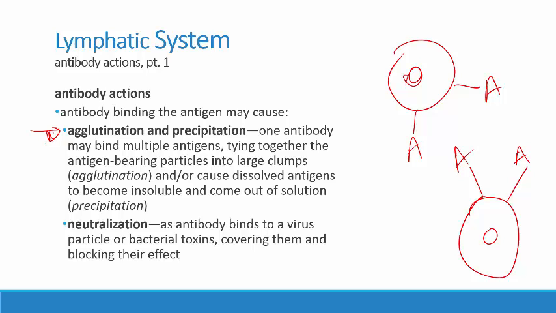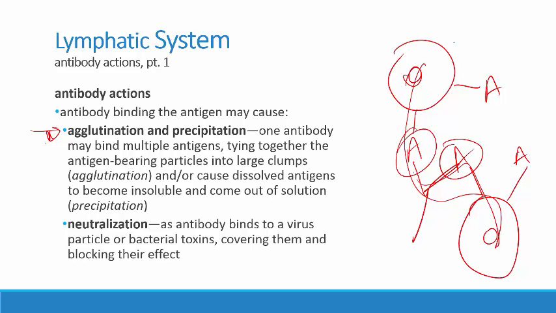Agglutination just means sticking together into a large clump, and that's what the antibodies do when they combine, say, this A here and this A here. So now these guys are connected into a clump, and perhaps another set of antibodies comes along here, and it binds these two. So now we've got all three of them hung together in a big old clump.